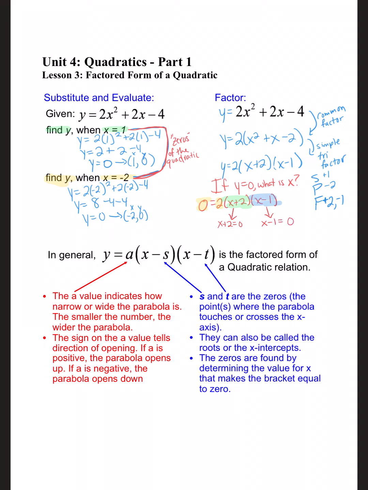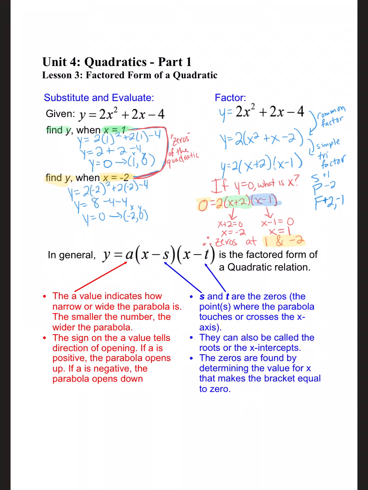So when we do that, we move 2 over to the other side and find that x equals negative 2. And we move 1 over to the other side, and x equals a positive 1. Therefore, we have zeros at 1 and negative 2. And if we look back where we had started, if our zeros are at 1 and negative 2, that's the same as the 1 that we plugged in on our first example and our negative 2. So that's how we go about finding our zeros when we're in expanded form. We have to get it into factored form to find those zeros.